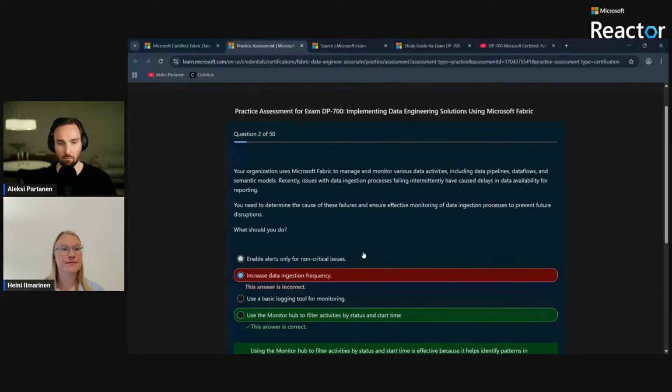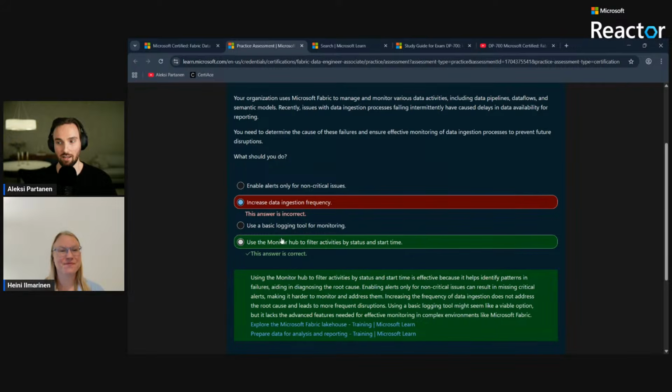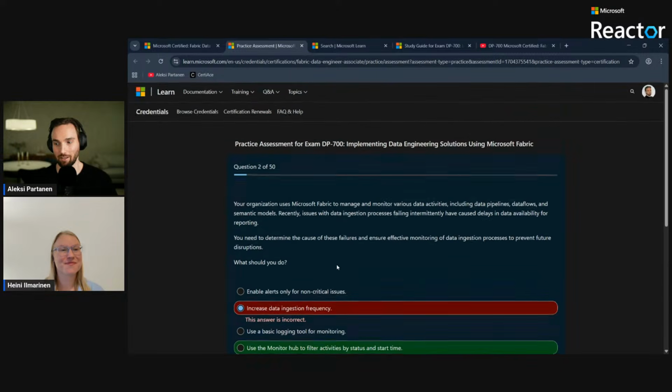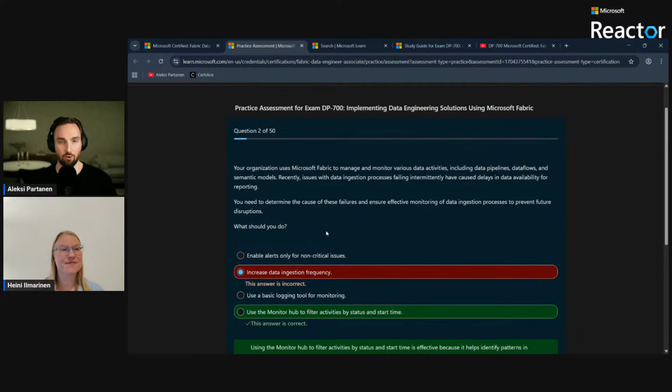But like Heini already mentioned, the question pool here is not endless. So I wouldn't do this over and over again, because you start to remember these questions, and then you remember, oh, this was correct and this was not. So it doesn't really benchmark your actual knowledge anymore. You're just remembering things, and that's probably not the right way to go. So I would prefer to use these resources when I think that I'm quite ready to take the exam. I would do this check, do I really know this stuff, and then use this resource to benchmark my knowledge. But this is how I would go about it.